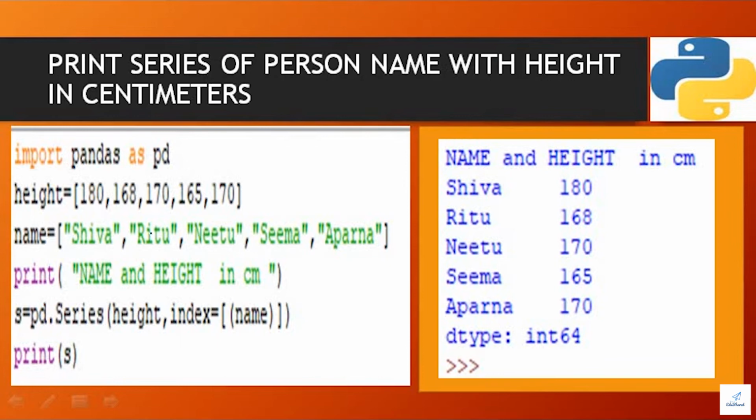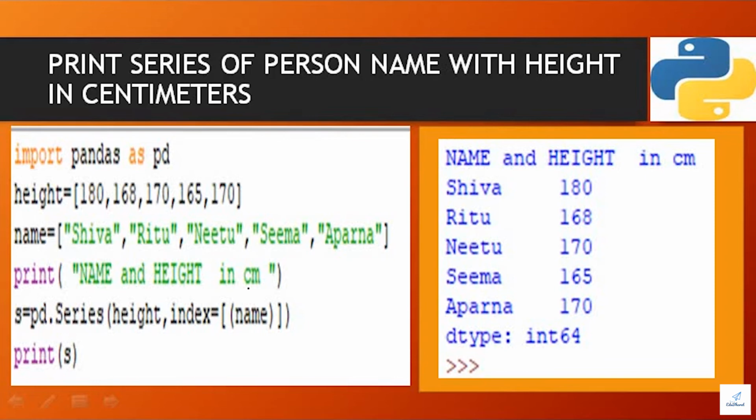You have to write it ideally. I have taken 5 names: Shiva, Ritu, Neetu, Seema and Aparna. Then heights 180, 168, 170, 160 and 170. That means the height of Shiva is 180, Ritu is 168, Neetu 170, Seema 160 and Aparna 170. So this is the height of the persons we have taken.